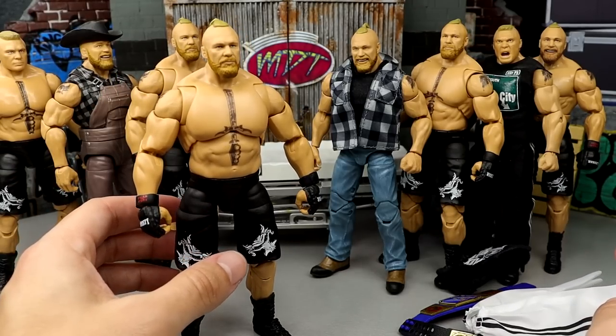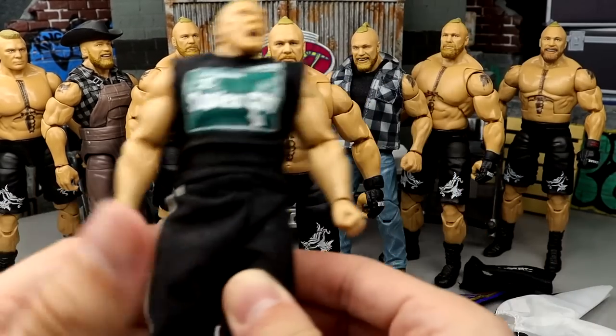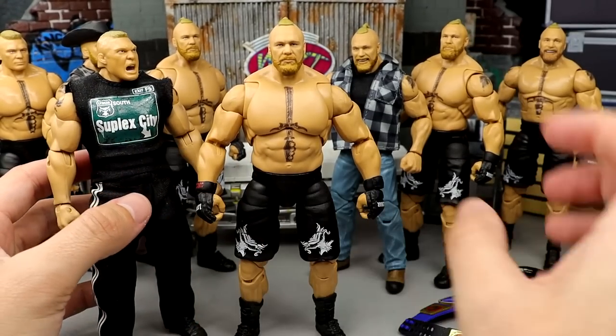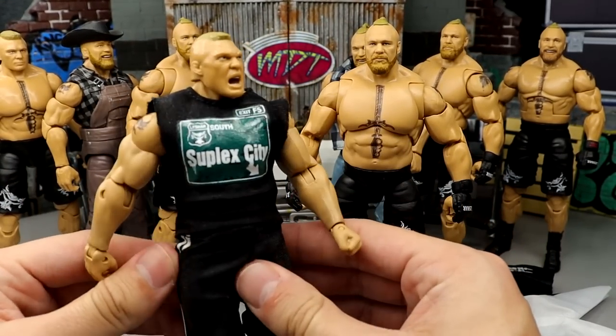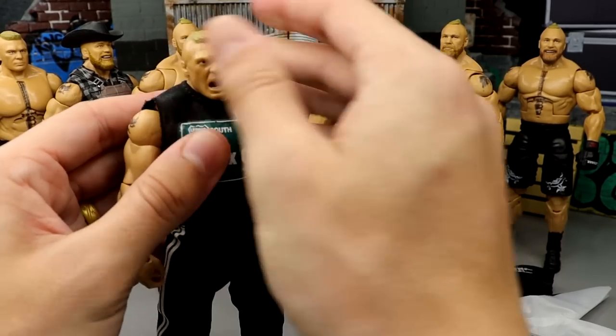I'm really looking forward to this. Right here was a version I made back in the day. So we're going to basically make an updated version of the Suplex City Brock. But if you guys know anything about the Brock Lesnars of old, their feet slide around. Like this one right here is on ball joints and he's got the black jogging pants. It's not a bad figure perhaps, but it just slides around a lot and it gets on my nerves.